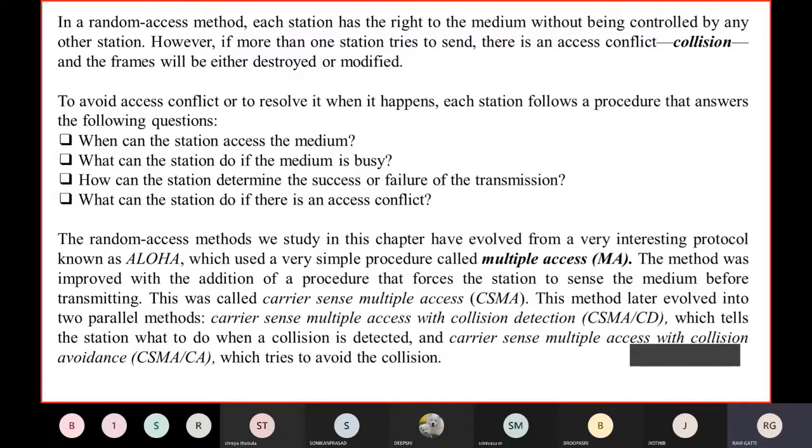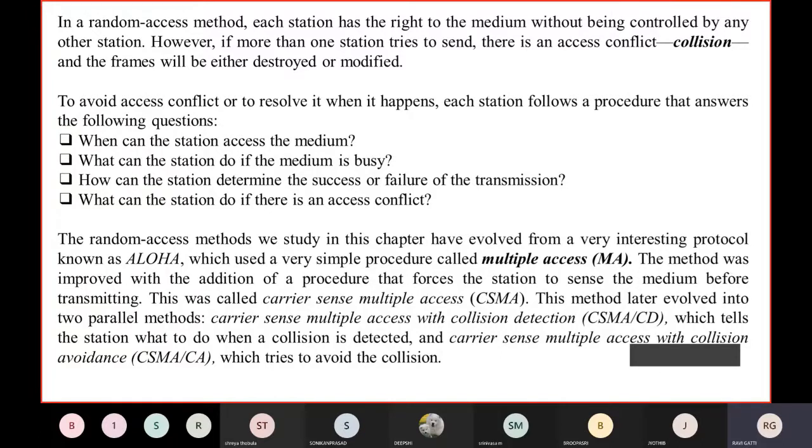Okay, so you can see here in the random access method, each station has a right to the medium without being controlled by any other station. As I told you, in random access, whenever you have data, you have a right to access the medium without any provision from the others.